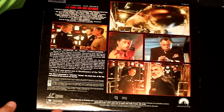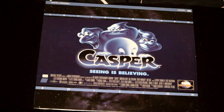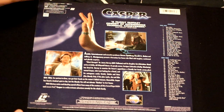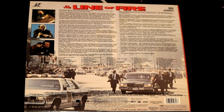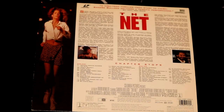Here's a fun 90s movie called Casper, which features some very early CGI graphics — another hit from Amblin Entertainment and Steven Spielberg. Here's a Clint Eastwood thriller called In the Line of Fire, with John Malkovich and Rene Russo. They say Clint Eastwood gives a fine performance playing a secret agent who faces the ultimate enemy. Next up, we have Sandra Bullock in The Net — a high-tech movie featuring computers and technology of the 90s. This film shows how dangerous it is to have your identity stolen or even deleted.